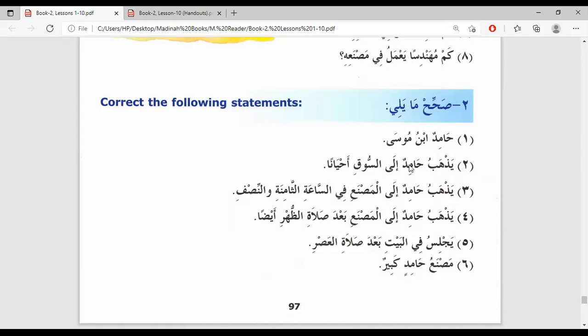But why have we not dropped the alif, Ustad? There is no alif. This is Hamzatul Wasl. Because usually the rule is when it is between the father and the son, we have to drop the alif. That is the rule, right? Yes, so that's what I'm saying. Hamid ibn Musa.